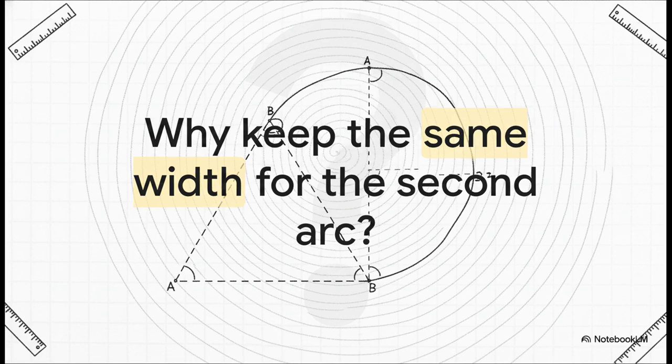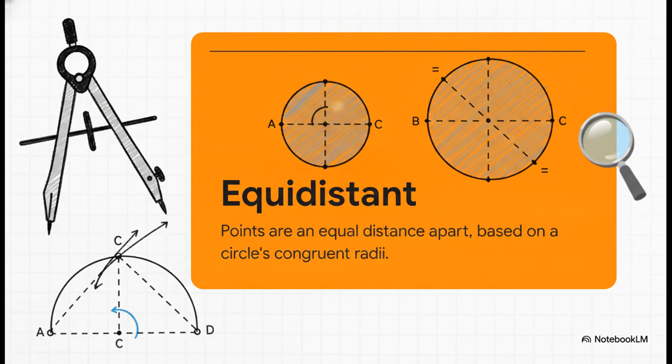Awesome. Let's try self-check number 2. This one tests the reasoning behind the tools in your hand. Why must you keep the exact same compass width when drawing the arcs from point A and point B? Really think about what the compass is actually doing there. And this brilliantly illustrates the whole point. Keeping the compass width exactly the same ensures the intersecting points C and D are perfectly equidistant from A and B. It all comes back to the definition of a circle's congruent radii. A simple tool like a compass literally locks in the geometric definition of a circle to prove our lengths are perfectly equal. Pretty cool, right?